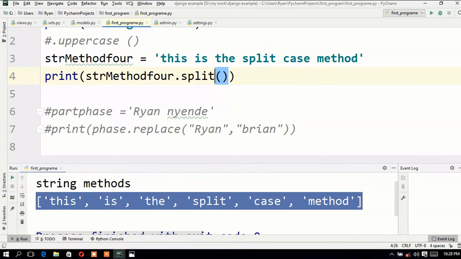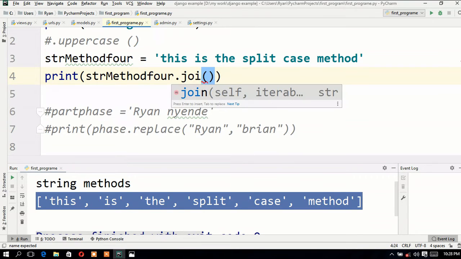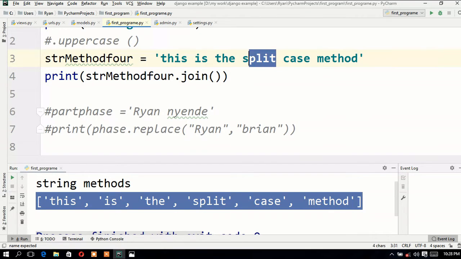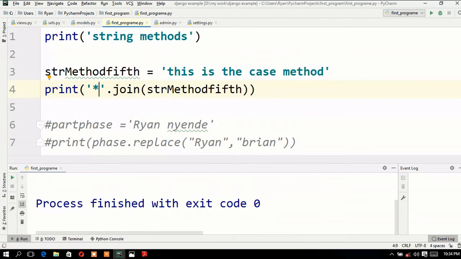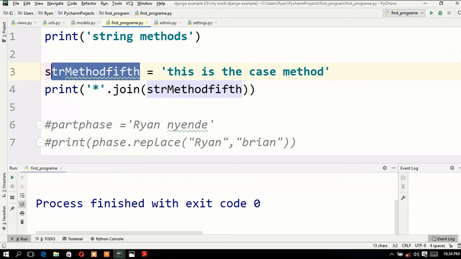So for this, let's call it the join case. In this join method, we are going to join x to each single letter or single character of our variable string method fifth.